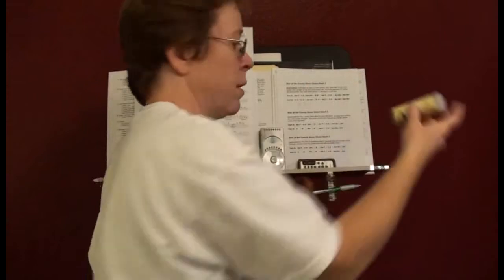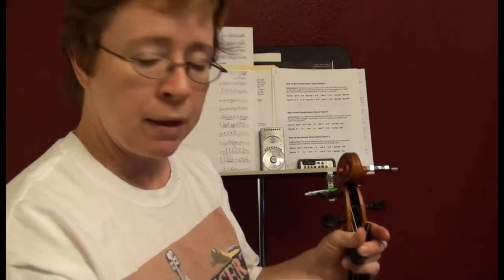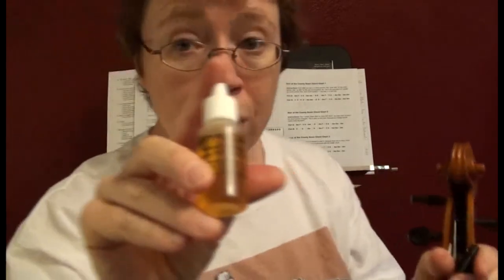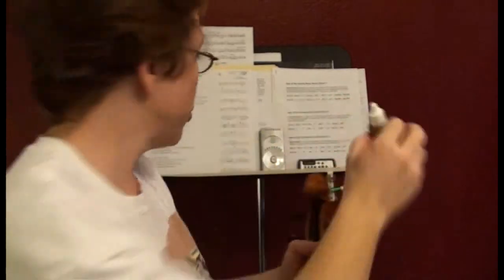But they've come out with this liquid peg compound. I'm going to try it out and I'll let you know if I like it. It's a liquid so you don't have to take your peg all the way out — you could just loosen it and put a drop in there. Hopefully it'll work as nicely as the solid peg compound, because that would be a lot easier for a beginner to do.